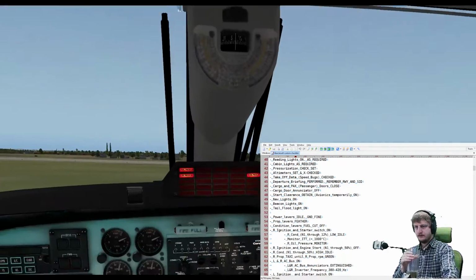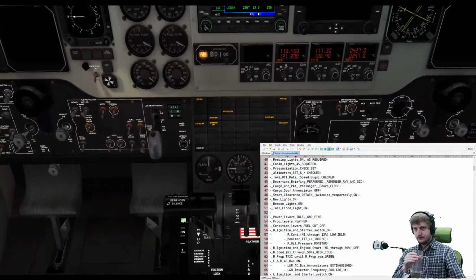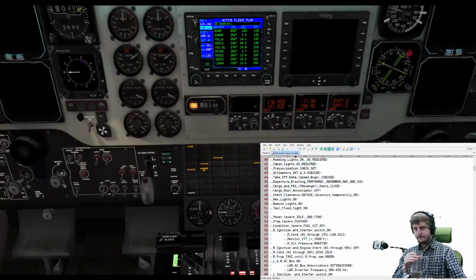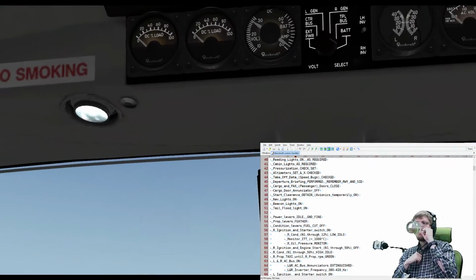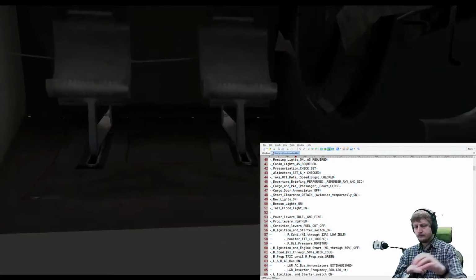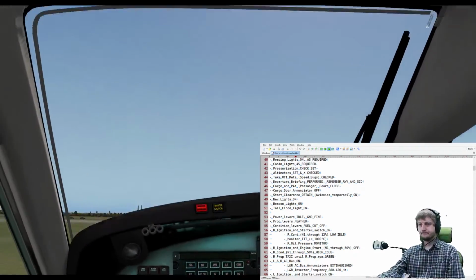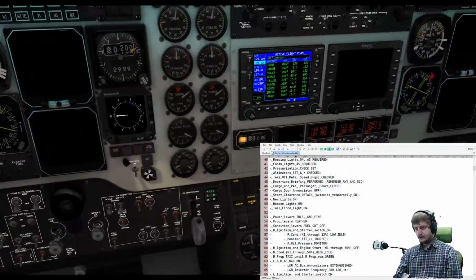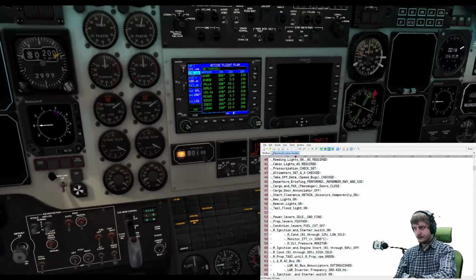Check that power levers are in idle position, which they are not idle. Condition levers are in the fuel cutoff position, and those levers are in taxi.